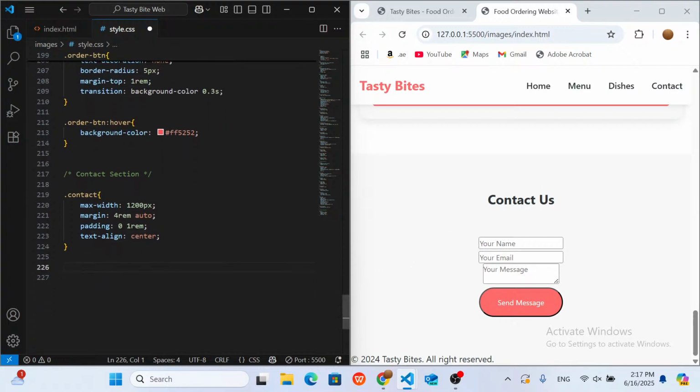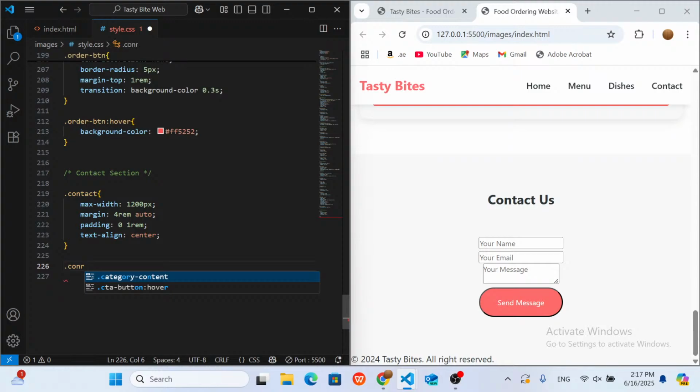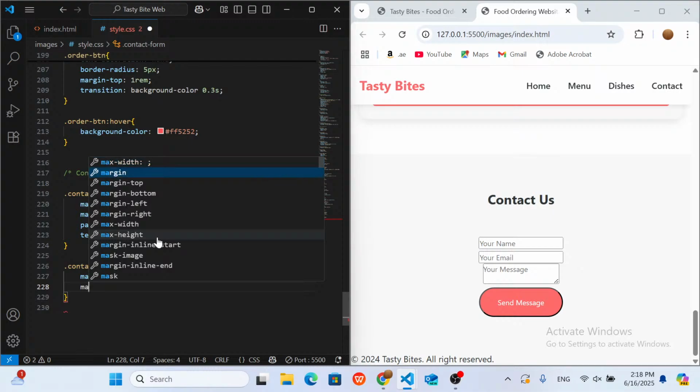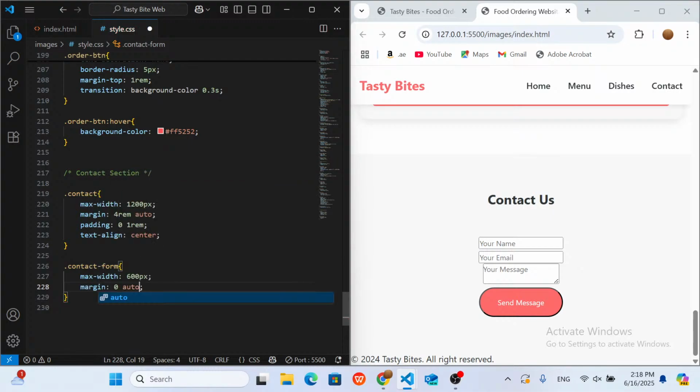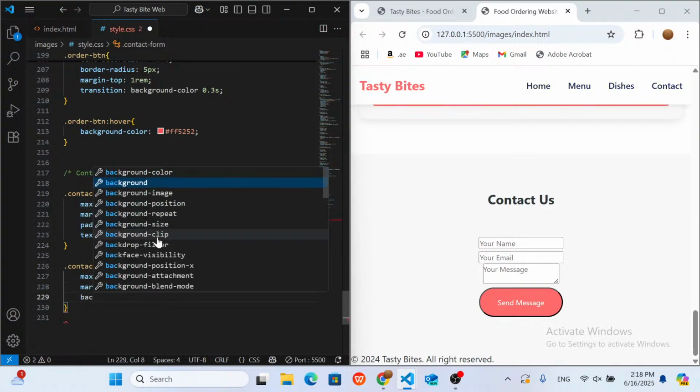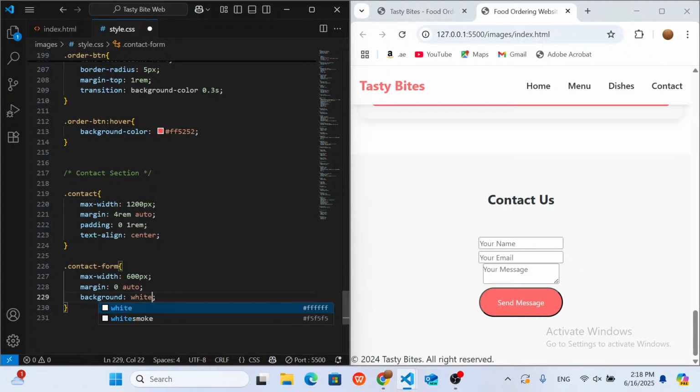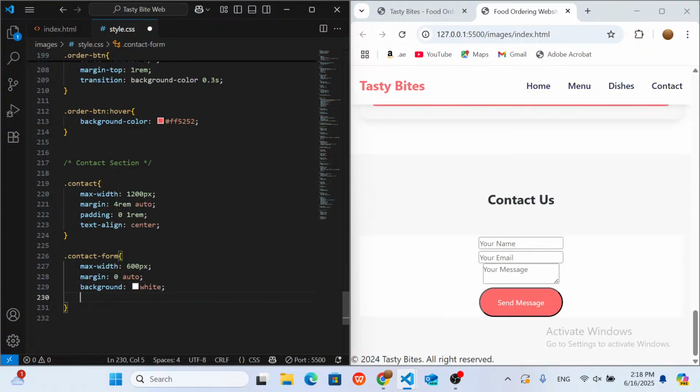Then let's select the contact form. Let's give it a maximum width of 600 pixels as well. Give it a background of white, a nice white background.